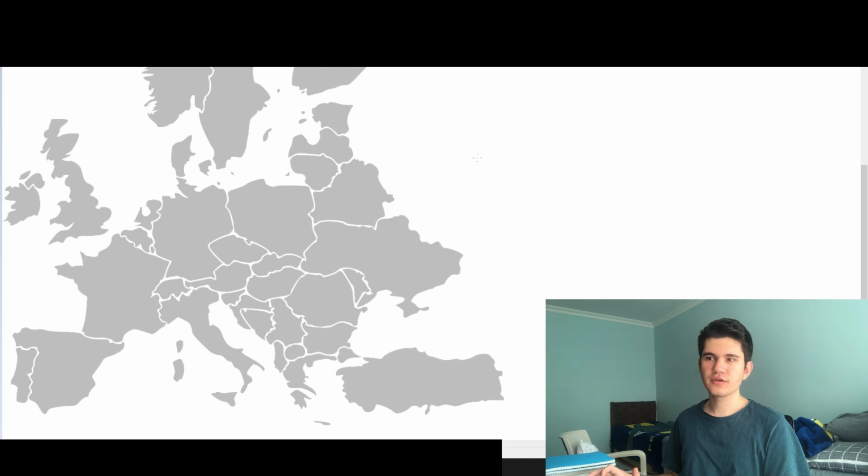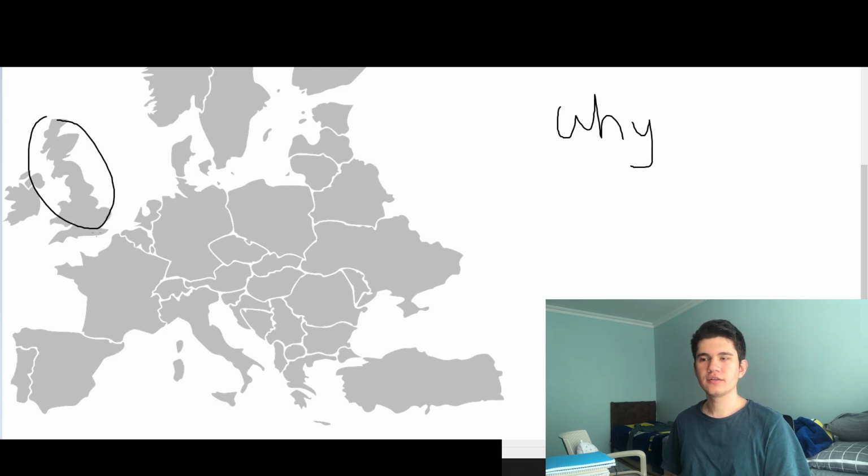Before explaining how they work, I want to talk about why we would want to do it. There could be many reasons, such as, let's say from the UK, the Normandy landing. They didn't have land access to the country, and then they navally invaded Normandy, and that gave them land access to the country.